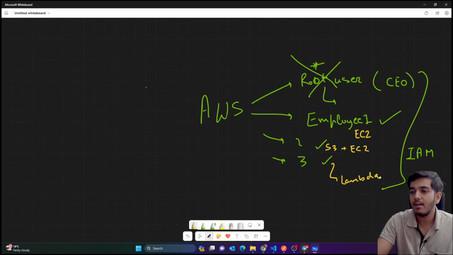So you can see that I have defined specific permissions for each user. Similarly, suppose I have created a temp user, which is actually not a root user, it's a temporary sub user. Again I can give it some permissions, like EC2 usage is allowed, S3 usage is allowed, and Lambda usage is allowed.